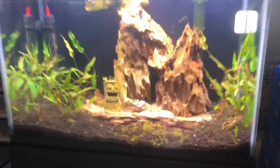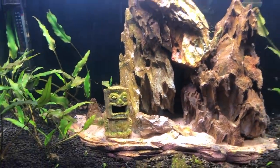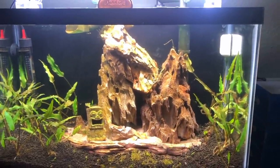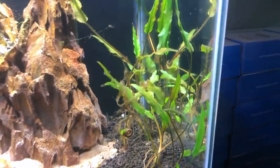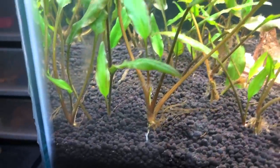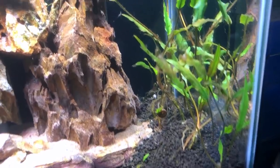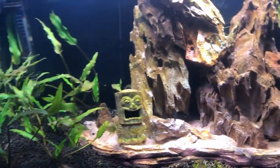The newest tank is the Tiki Island. I've got the waterfall — or volcano, it feels more like a volcano — turned off for now because it's quite loud. A lot of the crypts melted and I had a pretty significant dieback, but I'm already seeing new growth coming up. These crypts are bulletproof. Any time you want to set up a tank and guarantee the plants will eventually do okay, include some crypts — they are really, really tough plants.